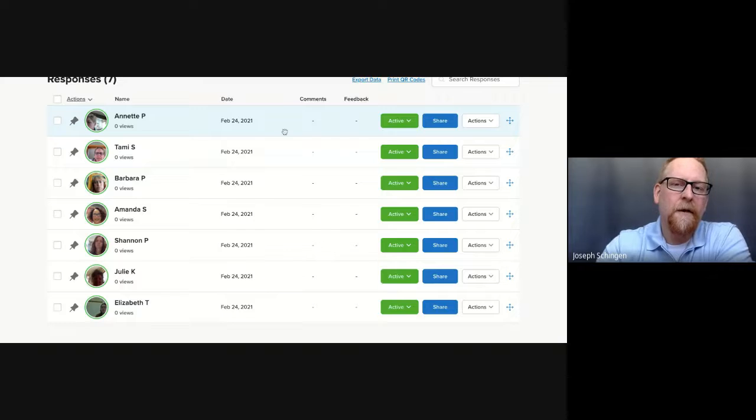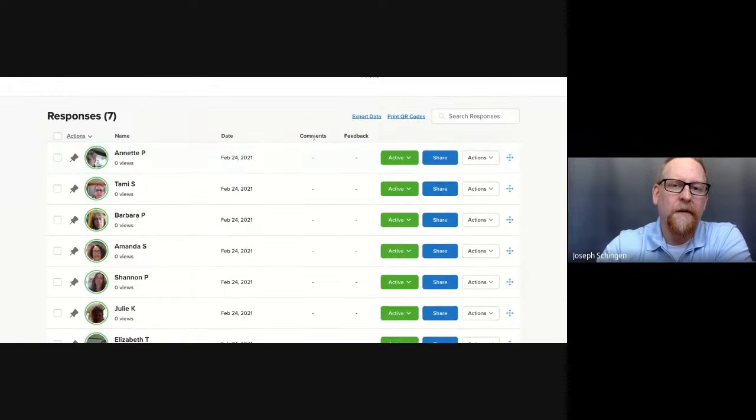Now, you'll also notice that the comment feature allows people to view a video of their fellow student, and then they can give a video comment back or a text comment back, and that is up to you. These are things that you have in the settings when you are creating a topic.